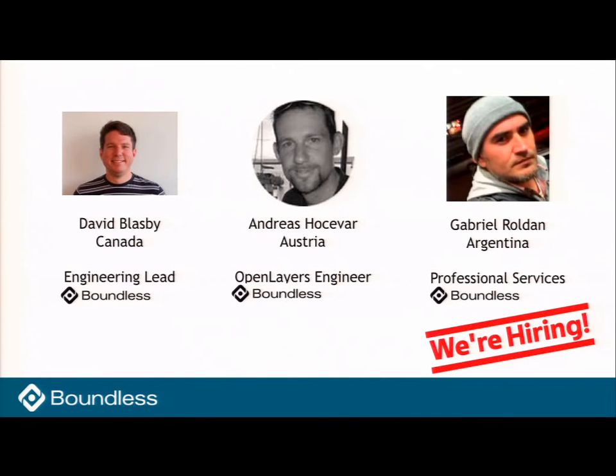Here's our cast of characters. Gabriel, unfortunately, is not here. He sends his regrets. He wrote the GeoServer vector tiles components. Andreas, he's here. He wrote the OpenLayers components. He's going to be talking about OpenLayers in a little bit. I'm David. I integrated vector tiles into Boundless Suite, which includes GeoServer. And I'm currently moving the vector tiles from a GeoServer community module into a GeoServer extension, which makes them a little more official. And I'll likely be the module maintainer.